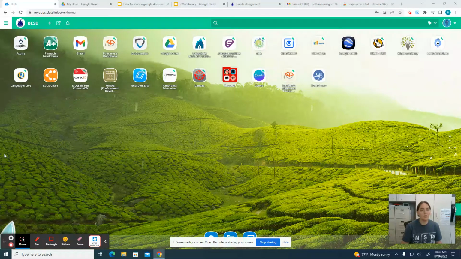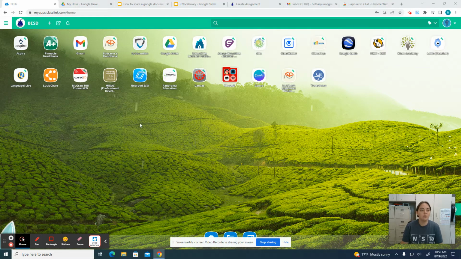I'm going to show you how to organize your Google Drive for your science class. This is really important because we're going to be using Google Drive a lot, where you're going to be saving all of your documents that you work on your Chromebook into Google Drive. And trust me, if your Google Drive is not organized, if you have an assignment that you need to finish, it's almost impossible to find if it's not organized.